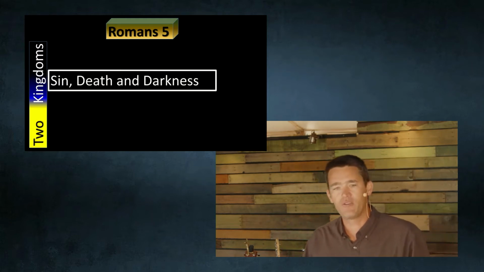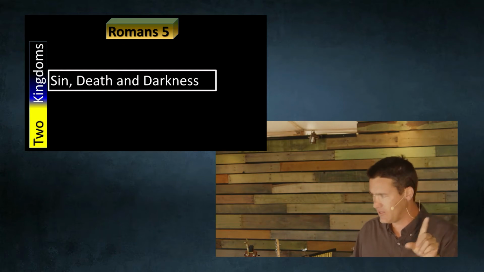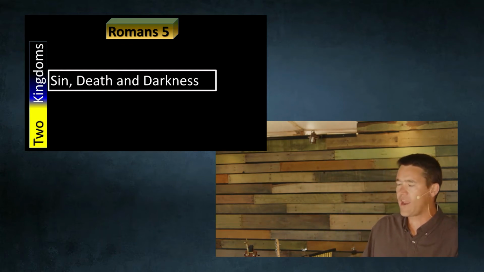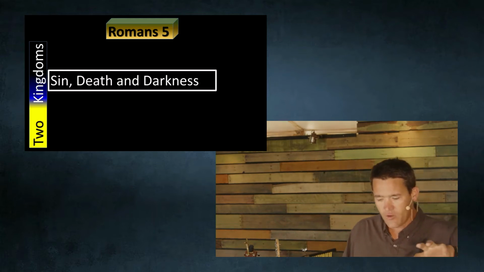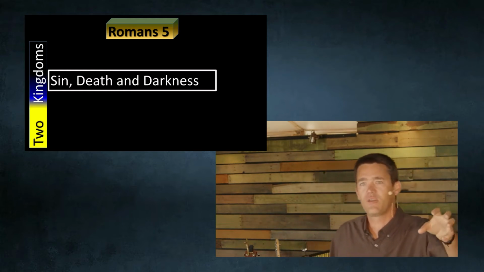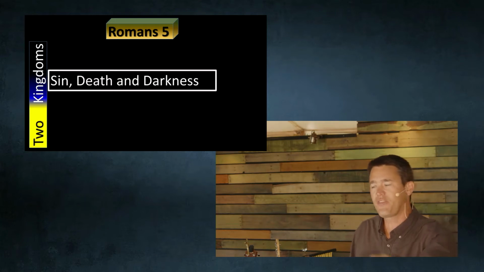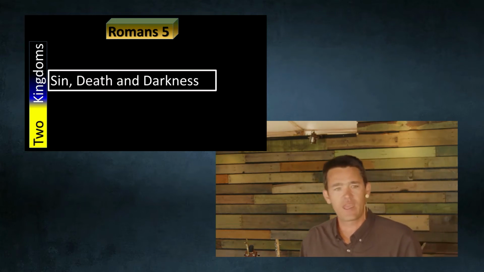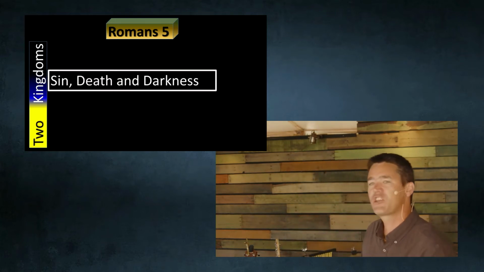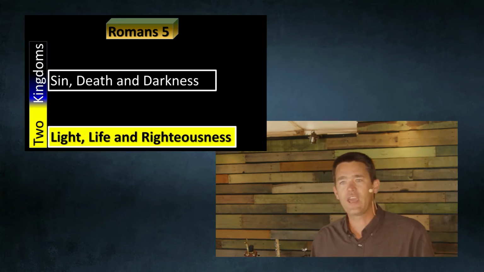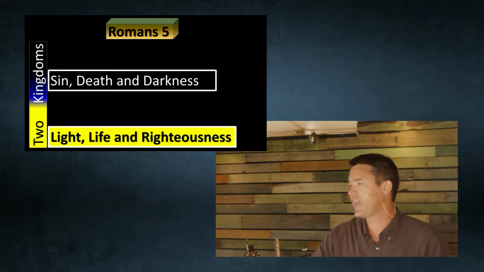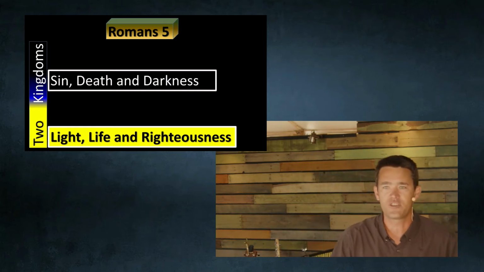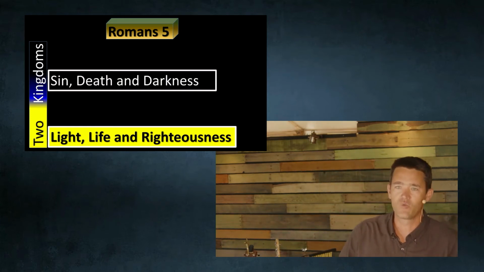The first kingdom he introduces, he says, is Adam. It's that you're born of Adam, of his race. That he's your progenitor. And this kingdom is quantified, the way you would describe it is sin, death, and darkness. That's the kingdom of Adam, the kingdom of man. And everyone has capitulated to that. And then he introduces a new kingdom. He says that we're a new creature in Christ. The second Adam, the last man, it's Jesus, and that kingdom is represented in life, light, and righteousness.